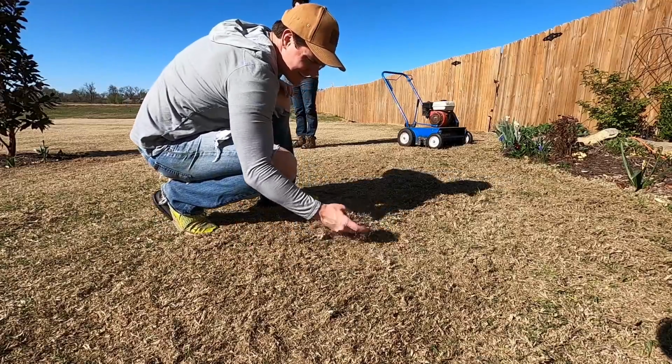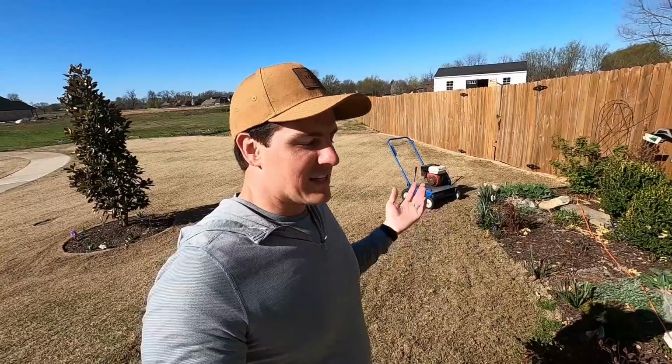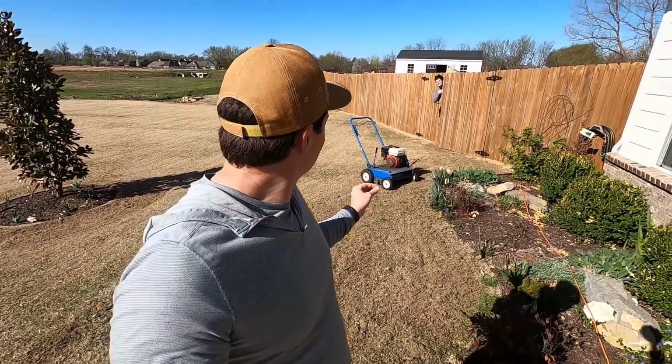Look at all this junk. Look at all this stuff that's pulling up, making it so much easier to go around again and pull up a lot of that dead stuff. Again, I'm trying to get rid of all of it and basically be down to dirt as much as possible.